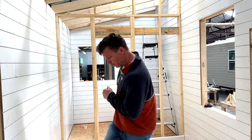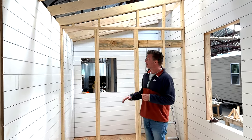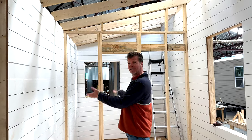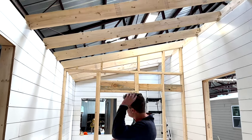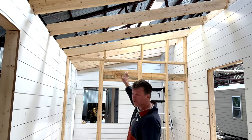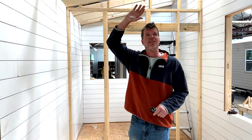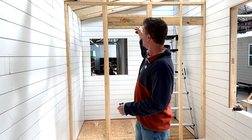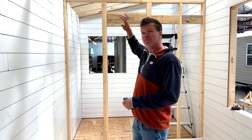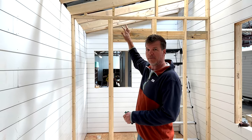Typically above the bathroom we do a loft, but he did not want a loft above there — he wanted to have high ceilings in the bathroom. So what he did was have the wall go all the way up, so there'll be no loft over the bathroom. When you walk in, you'll see the same shiplap we do on the ceiling here. And what he wanted on the front was a really nice big shelf to replace it, which will come out here in the kitchen so you can put some stuff up there.